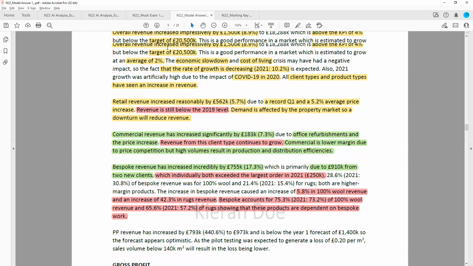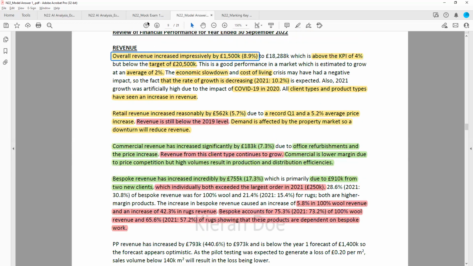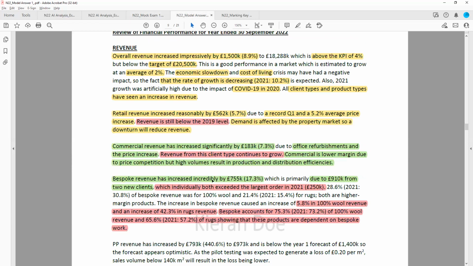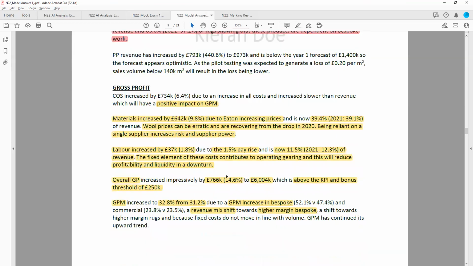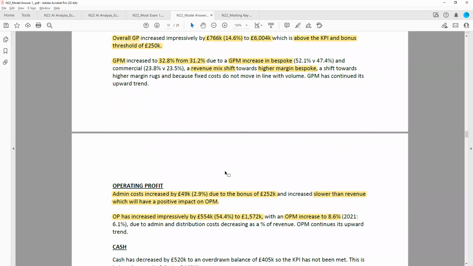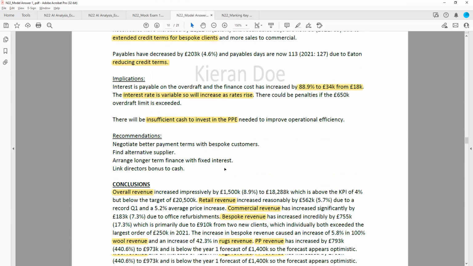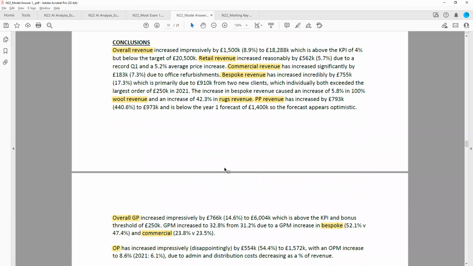So conclusions is just making sure that you've got a point on everything that they've asked for. And it's a good check back as well to make sure that you've answered every section. Because if you go back to the requirement, you should have a conclusion on each of these. But of course, you should have a section in your report on each of these. And so then that's almost like a reconciliation to make sure that you have addressed everything that the examiners have asked for. And we've got that there.